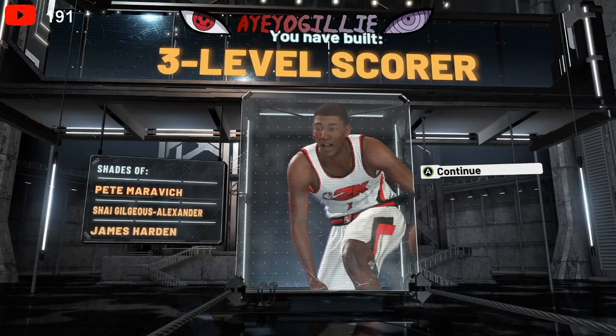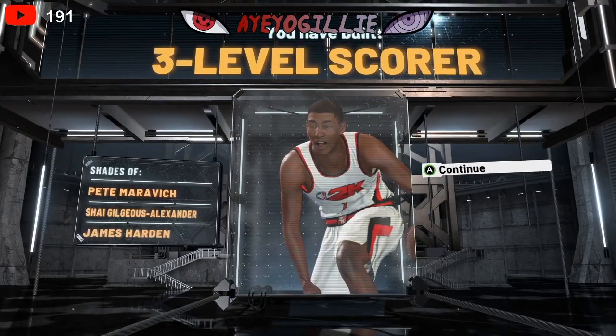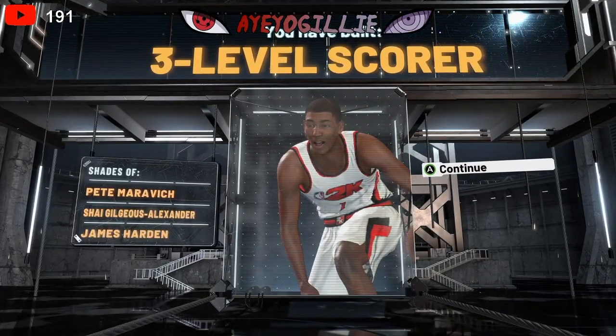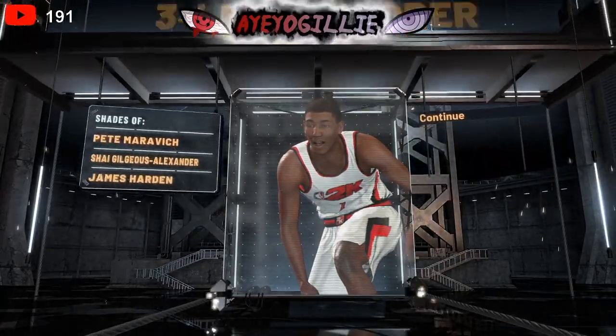Well, all of these guys are shooters, and I know for a fact that Alexander and Harden both finish in the lane. So this is exactly what we want, right? Of course, it's not going to say Devin Booker. That's okay. But now here are the badges we're going to put on him.